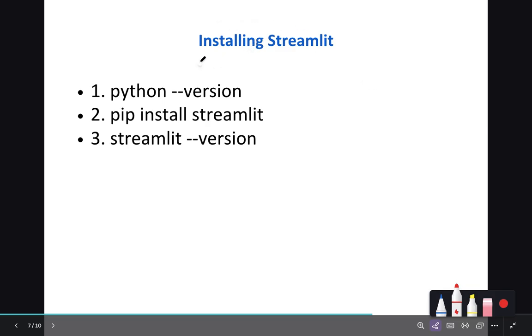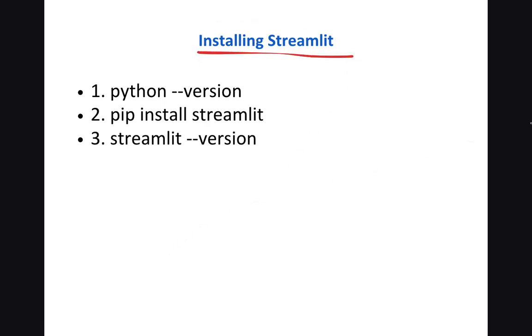Okay guys, so here is the process of installing Streamlit. In this video I'm not going to tell how to install Streamlit. That will be in another video, maybe after this, because that will take some time altogether and I don't want to mix it. If you already have Streamlit, or you have any doubt whether Streamlit is there in your system or not, just check the Python version, and then check the Streamlit version. If after checking the Streamlit version you get nothing, or it is not showing any version, then it means you have to install it.